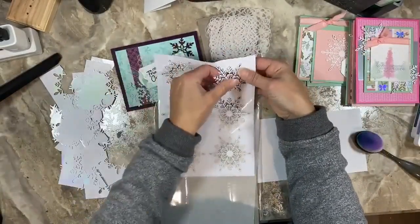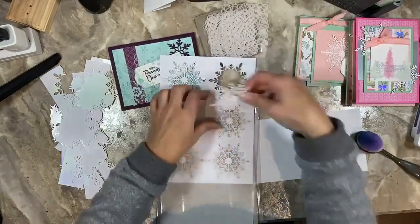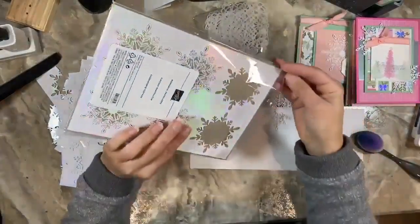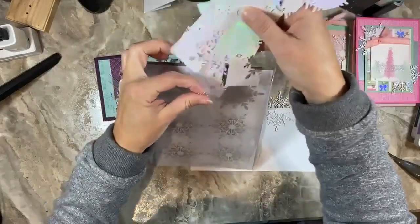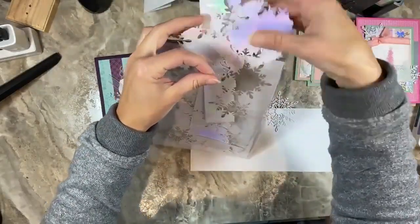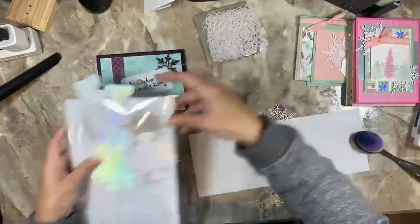So these, you have to be very delicate and gentle with them while you pop them out of their outer edge here. And we'll stick that right back there. There's a nice, I had one that's already started back there. Oh, well. So all these guys are going to go back in here because I have a Christmas card swap coming up this weekend. I should make a card with snowflakes on it and use up all these scraps. Oh my goodness, that's such a good idea.